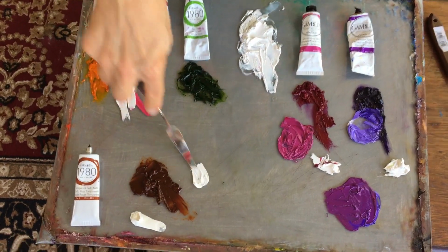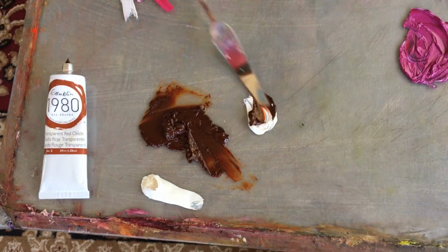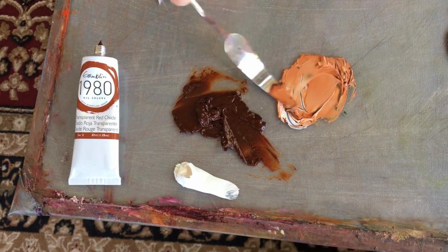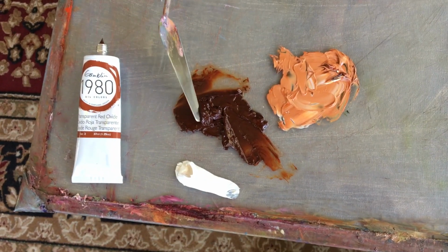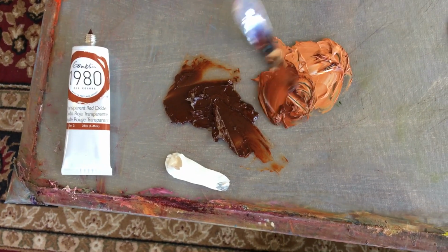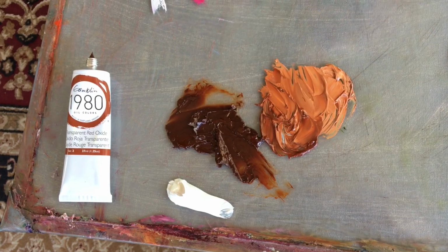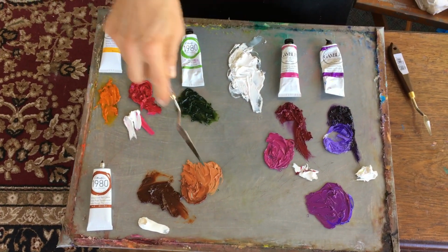Now I wanted to also talk about a convenience color. You guys know my staple for a brown on the palette is the transparent red oxide. The transparent red oxide is only found in the Gamlen 1980 as far as the Gamlen brand is concerned. It doesn't come in their main range of colors. It comes in their less expensive range, but it's a terrific color, and it is like a transparent burnt sienna. If you've used burnt sienna, which everybody has, it's so common, it's a brick orangey brown, but this is more transparent and it mixes beautifully. Now, what I don't have on my palette is a burnt umber, which is a dark brown, more of a traditional brown, less of that orangey brown.